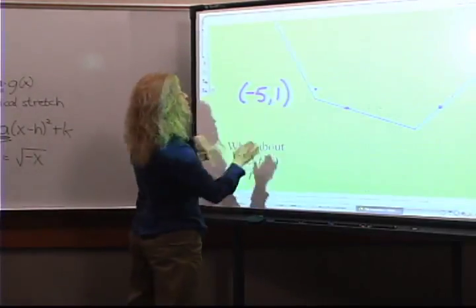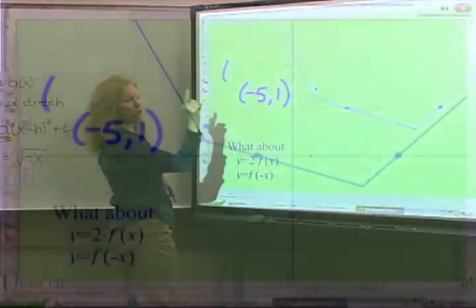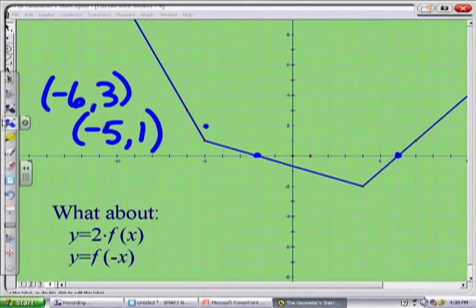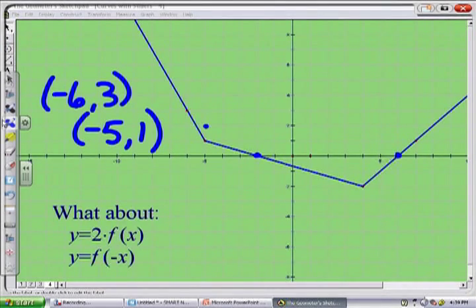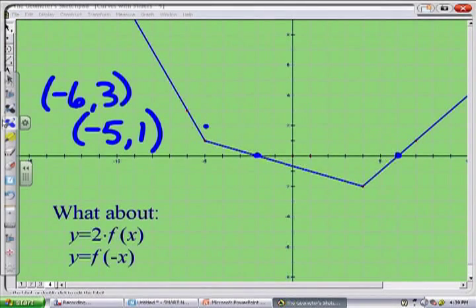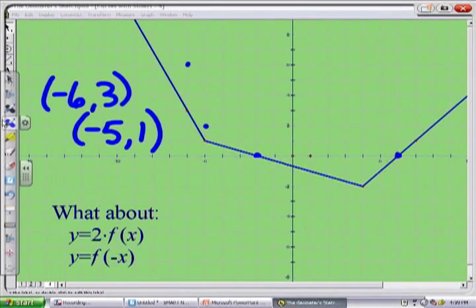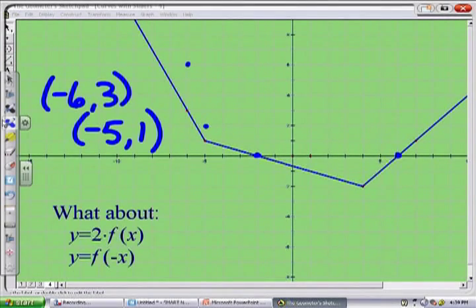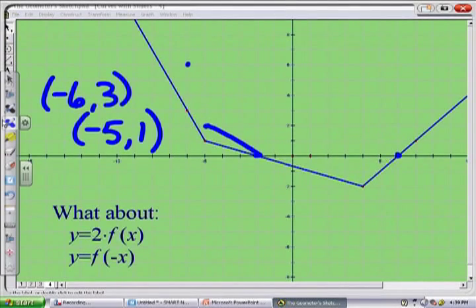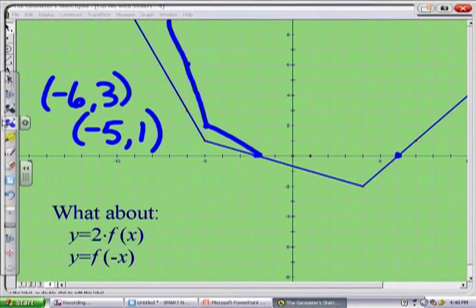Now this point is currently sitting at, and I know you might have trouble seeing those little points, he's at -6, 3. Now remember, that x value is unaffected, but the y value is going to get doubled. So he's going to go to -6, 6. Boom. So I can draw this part of the graph. I know that I go up to there, and then I go up through that point.